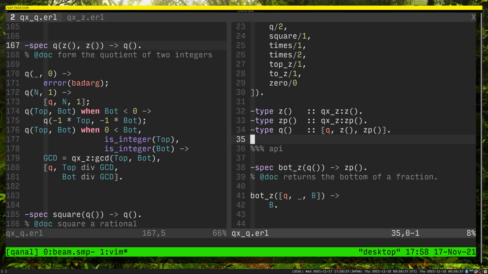Erlang doesn't have variables because they can't vary. Patterns begin with capital letters and atoms begin with lowercase letters. And what the atom q means is it means q and it means nothing else.